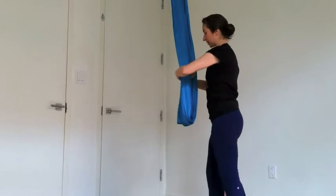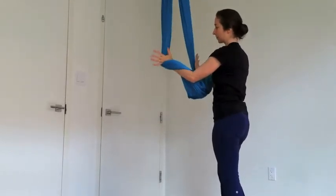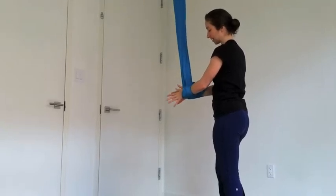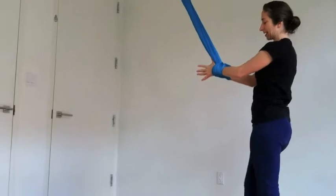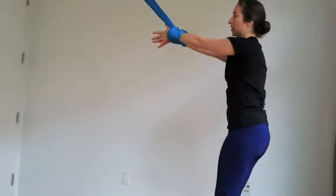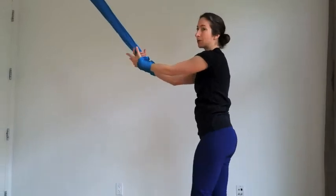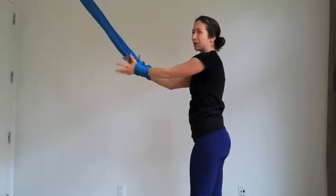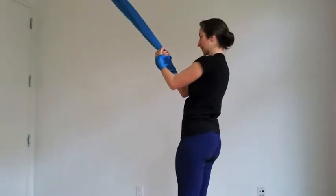What I'm going to do is bring the hands from the back side of the hammock to where I'm standing and then wrap them around to the front so that my wrists are covered. And what that means is as I walk back and the hammock pulls on my arms, I don't even really have to hold on to the fabric with my grip. Now, I will hold on with my hands, but I don't have to have a very strong grip. So that's why I'm going to do this.